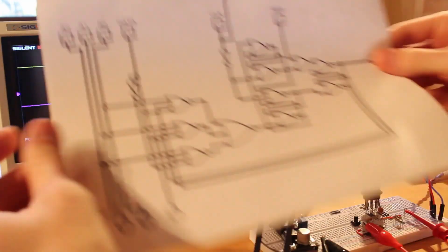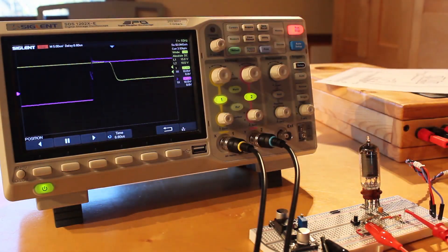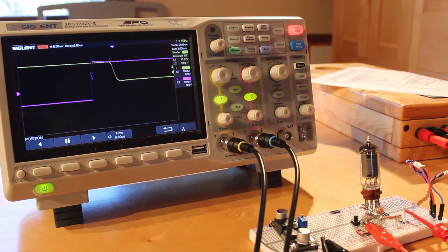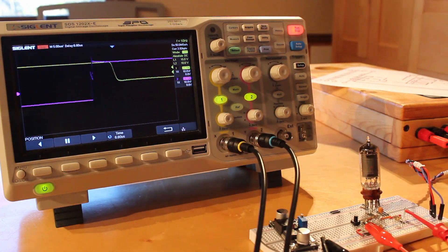On our long road to building our little proof of concept, we've already answered two questions I was particularly worried about: how are we going to power the heaters in the D flip-flop, and how are we going to solve bouncing issues for buttons? It turns out those were both pretty simple things to solve. There are still a few more problems to tackle, but I'm going to keep playing with this on the oscilloscope for a little while longer because it's quite a lot of fun. Oscilloscopes are fun — if you don't have one, you should get one. Thank you guys so much for watching, and we'll see y'all in the next episode.